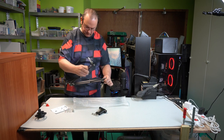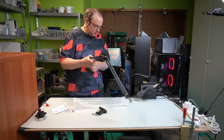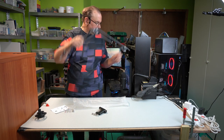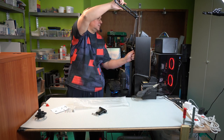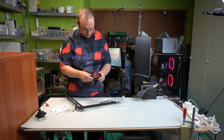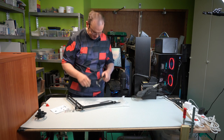So then the idea being, think about where it would be best to mount. Several options. Oh, that's a bit rough. Well, it wasn't that expensive, so.